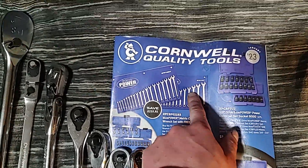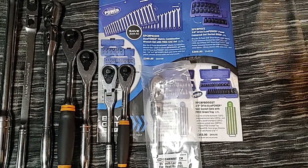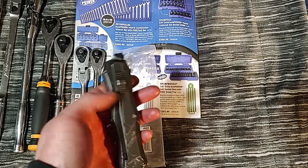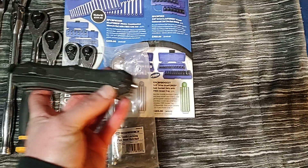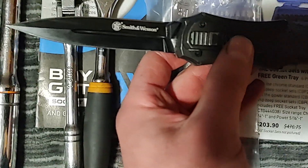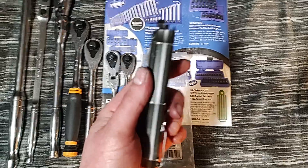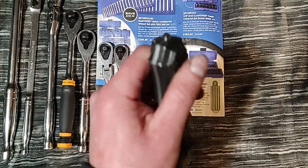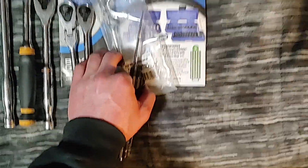I'll show you something in the new Cornwell flyer that I think I'm going to pick up. My dealer's got one on order for me — I told them to surprise me on which one. Anyway, let me open this one up. By the way, the knife I'm using today — I've never shown you guys — it's a Smith & Wesson out-the-front utility knife. It's got a breakout for glass on the back and then a push-button front, and the blade comes out. Very nice knife — I think it's legal. You push that down, drag this to put the knife back in place, and it's got a safety on the bottom so it doesn't get bumped on accident. It's very sharp — it just glides right through the packaging.